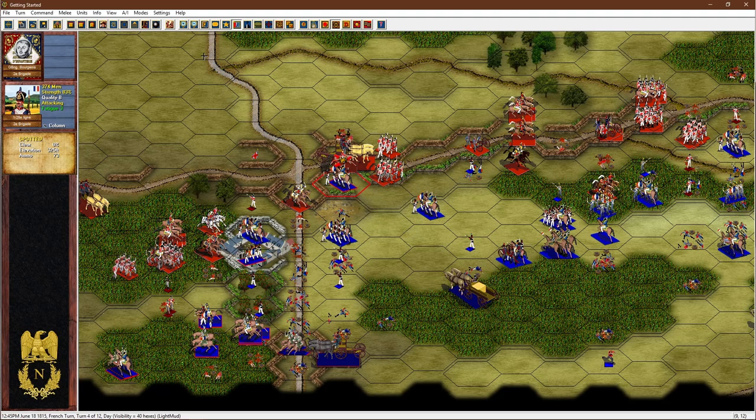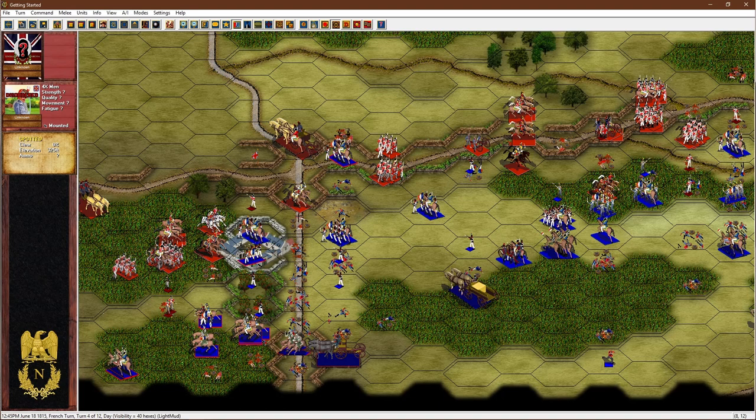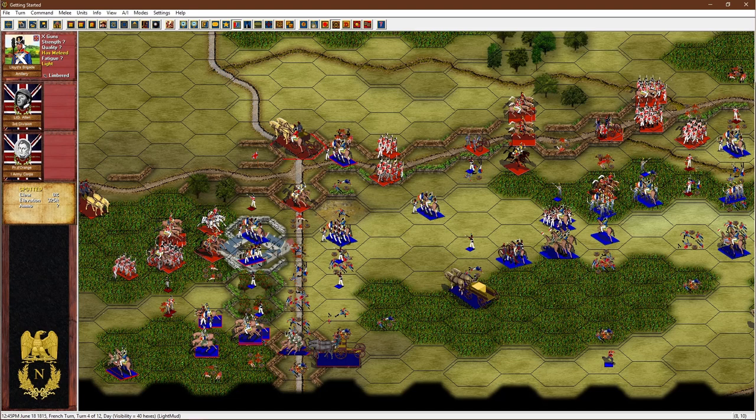So we pushed them back. We did take out, hopefully, one or two of their guns. Oh, and it wasn't Wellington. Where is it? That's Wellington. So we did push them back. We didn't disorder them or anything like that. They lost one or two of their guns. And there's our objective hex.